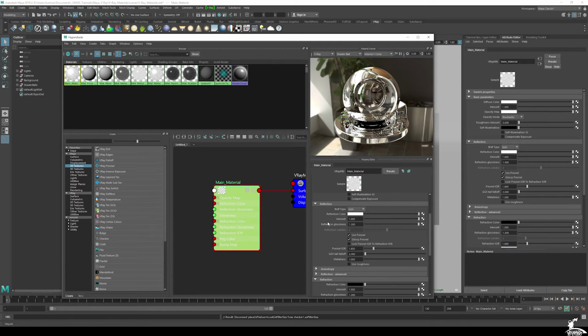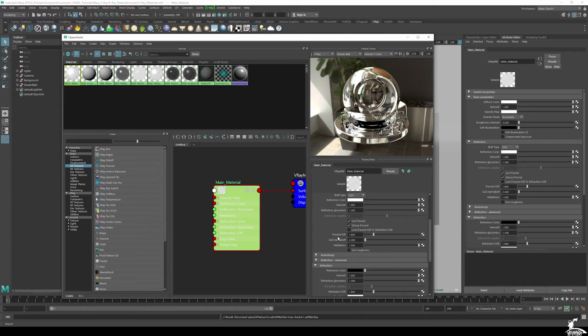Let's go ahead and set reflection glossiness back to 1. Now you can see that this is a pure metal chrome-like material, which is great. So we don't have to crank up Fresnel IOR too high to get that value, and the metalness is giving us the exact result that we want.